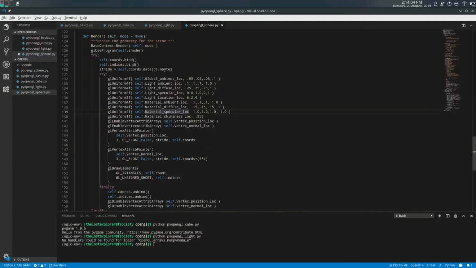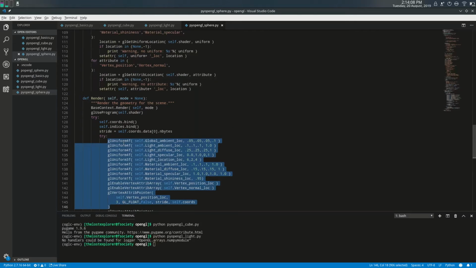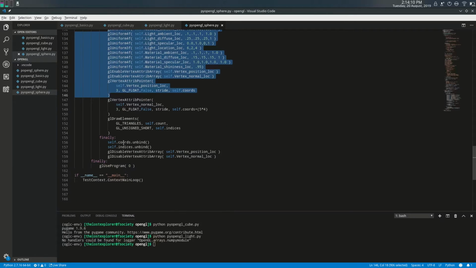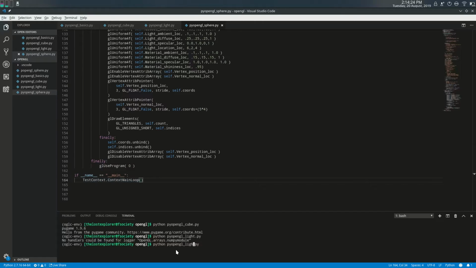So rendering is basically instantiating our sphere and not the code above it. And of course, then we have the main function in which we call the class and call the context main loop of the class. So I'll go ahead and show you how the sphere looks like.